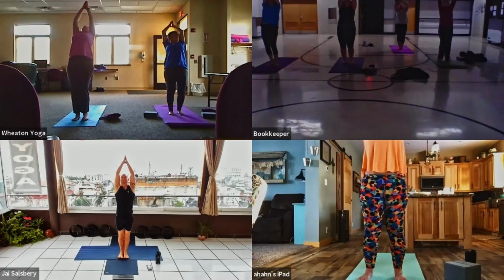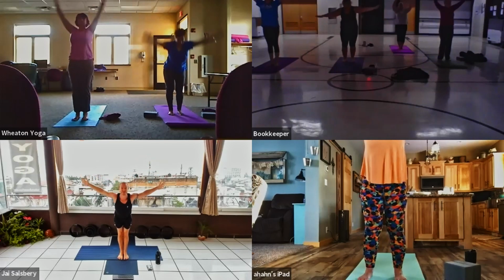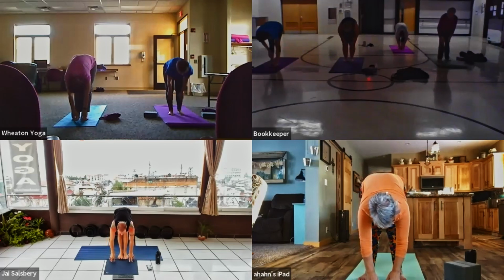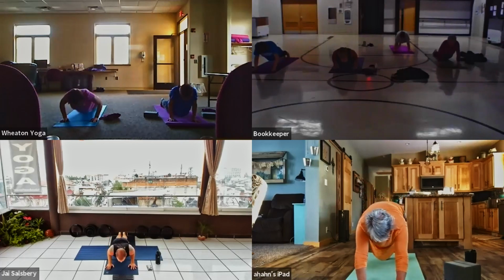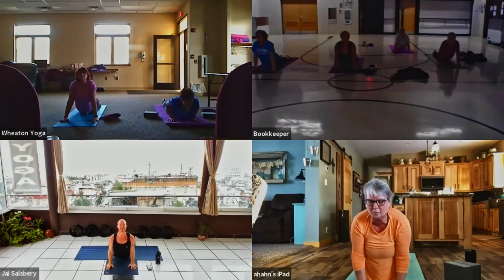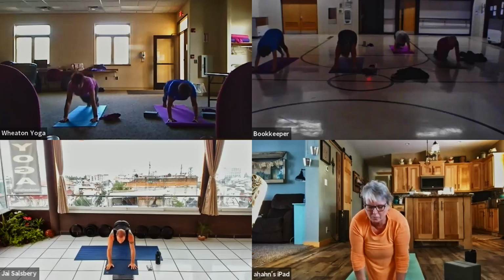All right, we're about to get real. Surya Namaskar A. Exhale, forward fold. Halfway lift, inhale. Chaturanga, exhale. Planting those hands, stepping or hopping those feet, bending the elbows to a 90. Shifting forward, press the ground away, inhale. Up dog or cobra. Lifting the hips up and back, exhale. Downward facing dog.